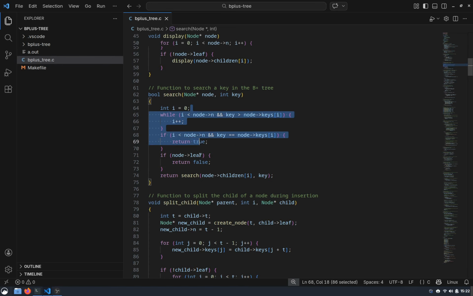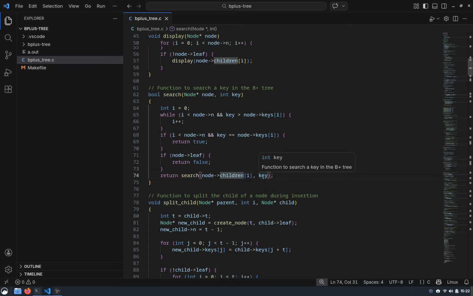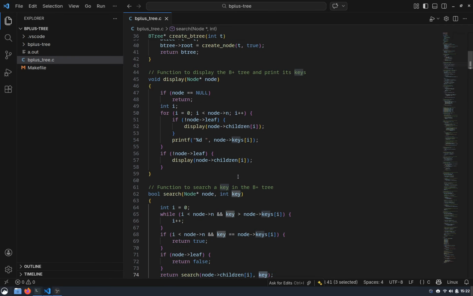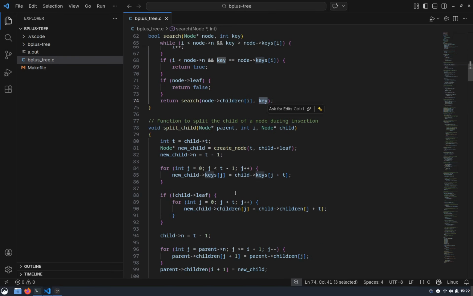Now, if all these options are exhausted, that it is not a leaf node, if there are other nodes in the B plus tree, then it will go to the ith child of the node. And it will try to search there. And then it will become a recursive operation. It will go on recursively trying to find the key across the tree. So with this, I have kind of explained the insertion and the search of B plus tree.